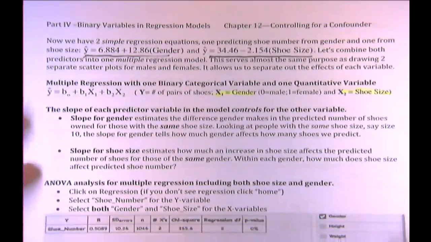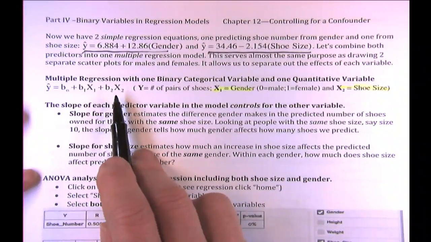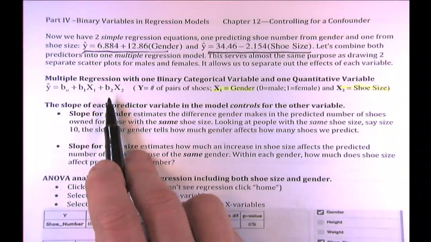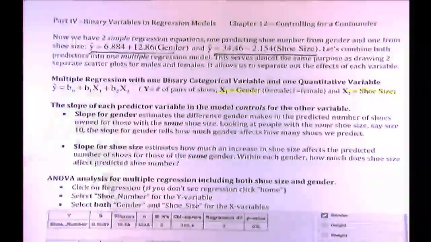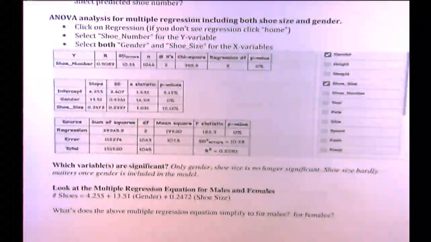So, now, what are we doing here? Do you notice this is saying that both the males and females have to have the same slope. We're just getting one regression equation. Before we look at this, let's look at the regression equation that we actually got when we did it.